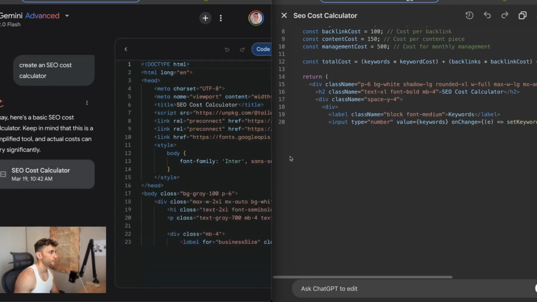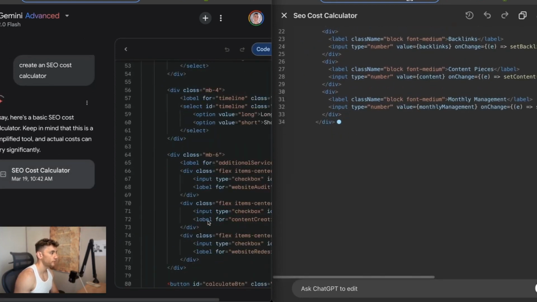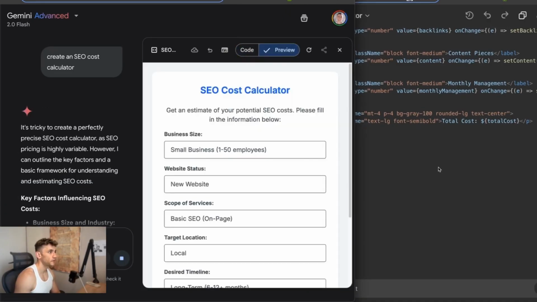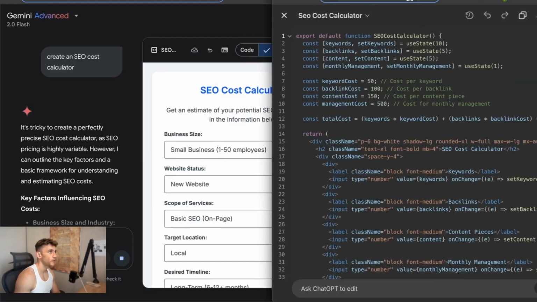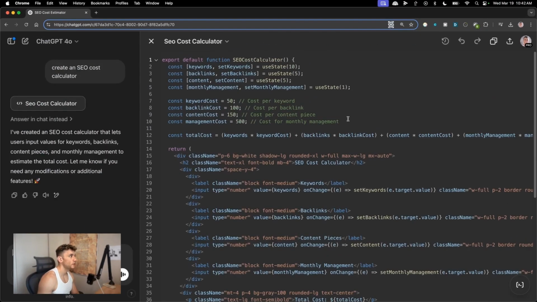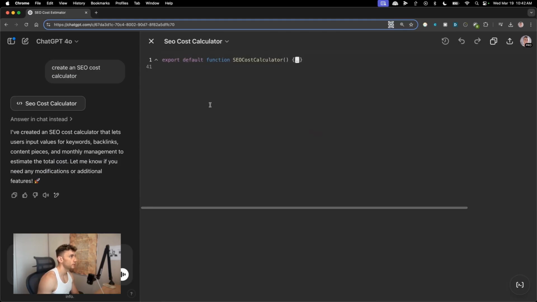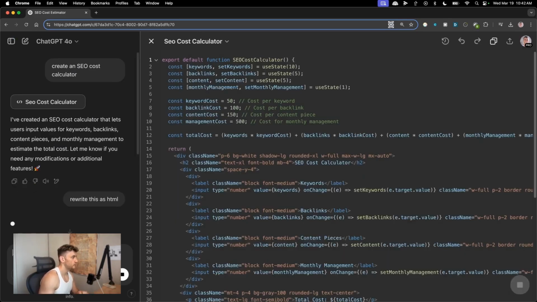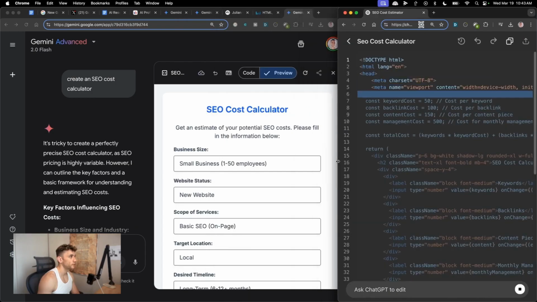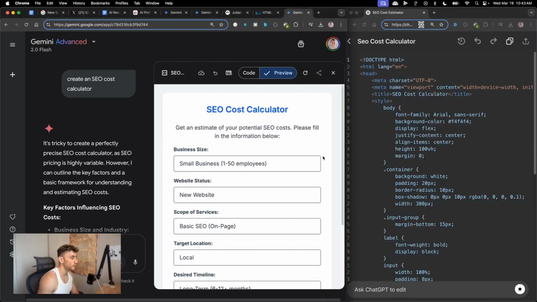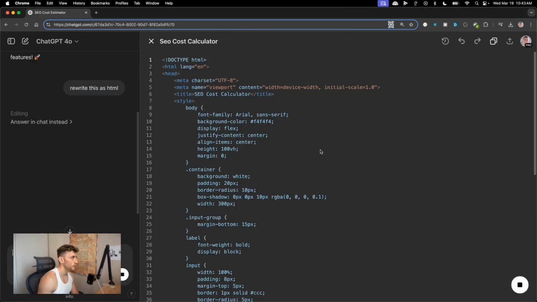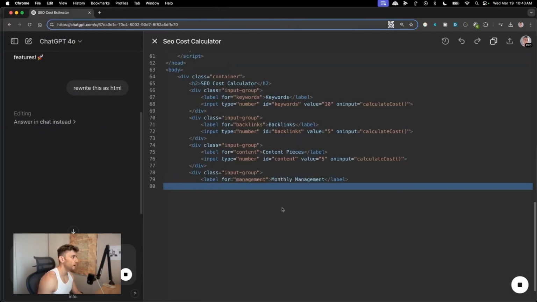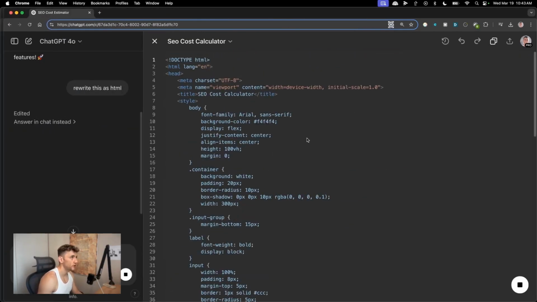All right. So you can see already this is coming up with a faster response from Gemini. So it seems to be a lot quicker and it's already finished, right? You can see the preview right there. Now, if we go back to ChatGPT, it's actually not giving us an option to preview it this time, which is annoying. And if we say, okay, rewrite this as HTML, it's going to start rewriting it now. So, you know, Gemini already has the head start in terms of creating it for a preview in the canvas mode. And we'll wait for that to load and then we'll run the preview and compare the tools side by side. So you can see how slow it is to generate outputs versus Gemini.